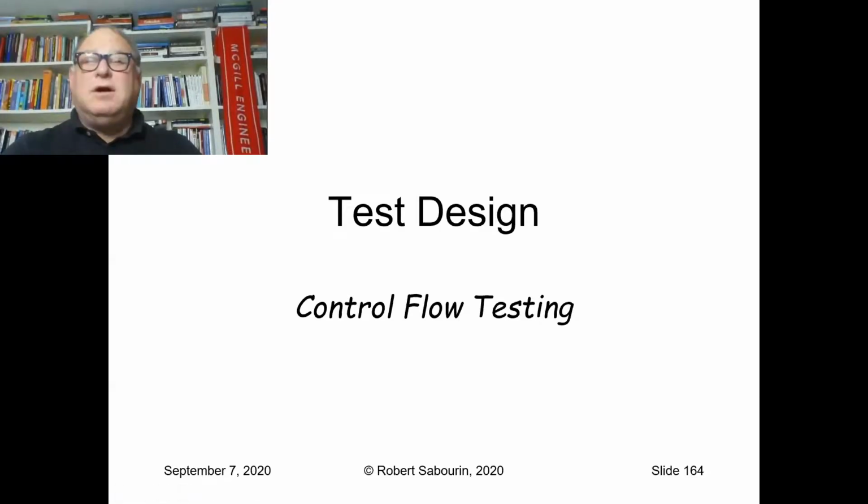So continuing on test design, we're going to take a look at what's often called control flow testing, although some people might call it path analysis. It's a type of test design which can be applied anytime that you can represent the testing problem with a control flow diagram or basically any directed graph. So that's the type of thing we're doing. We're looking at a sort of a network of objects and finding pathways through them. So this is control flow testing.